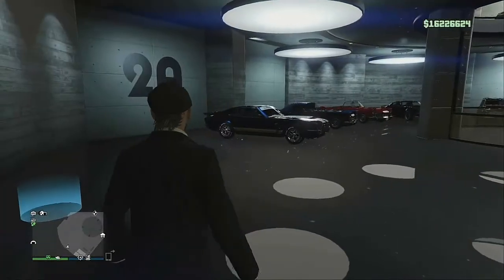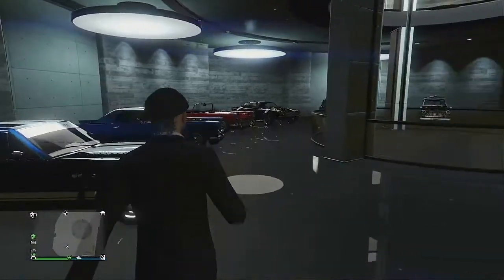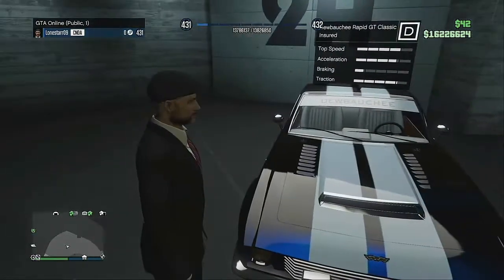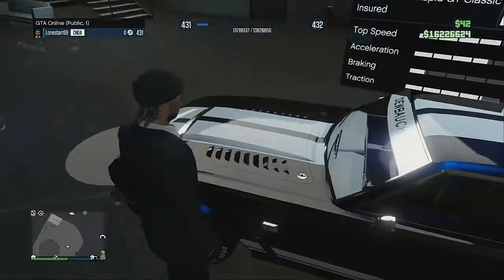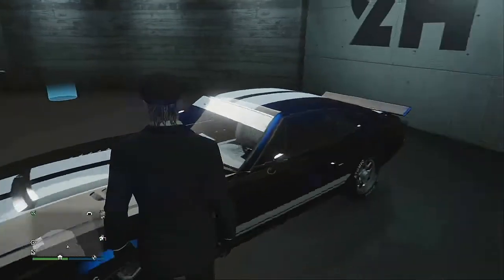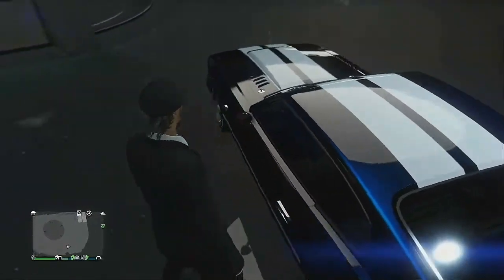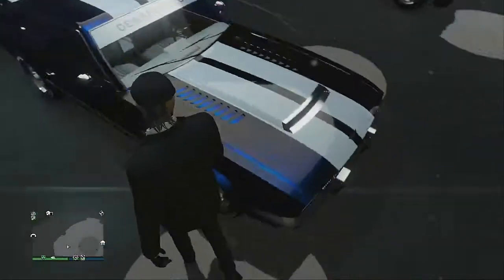All right. Welcome to the classic car garage. This is probably one of my favorite garages. We have the Dubachi Rapid GT Classic. I'm really glad how this paint job turned out. Looks really good, just the sleekness of the car, and I love the hood on it.